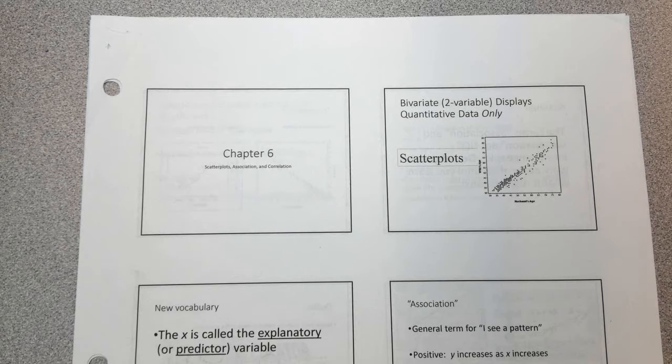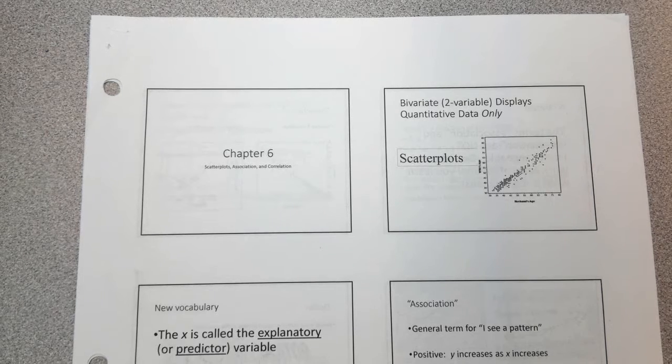So we have finished 5 chapters that were about basically 2 things. You had categorical data, very little you can do with that. And then we had a whole lot of information about quantitative data in one variable. So in this next unit, chapters 6 through 9, we move into the bivariate data, which is the 2-variable quantitative.